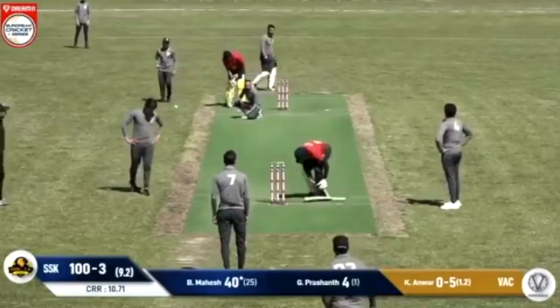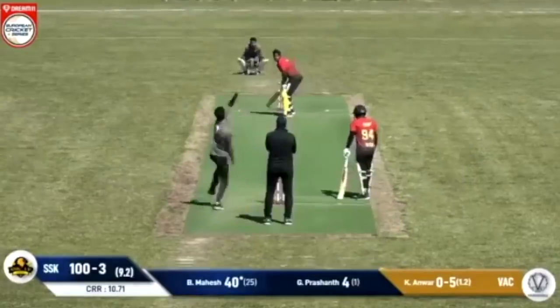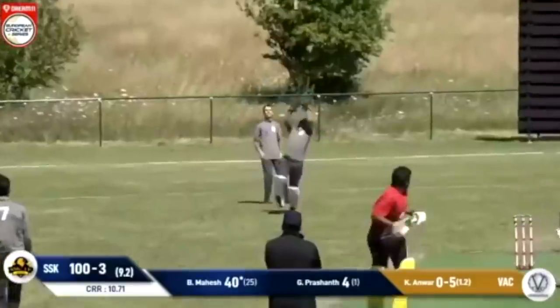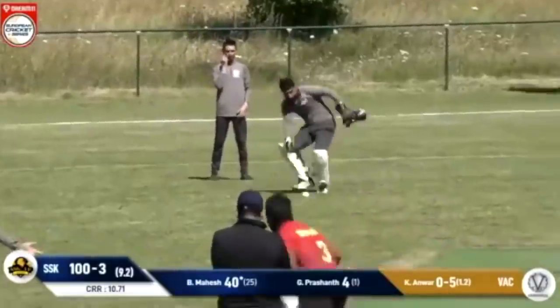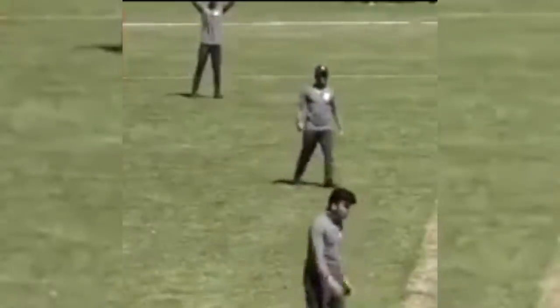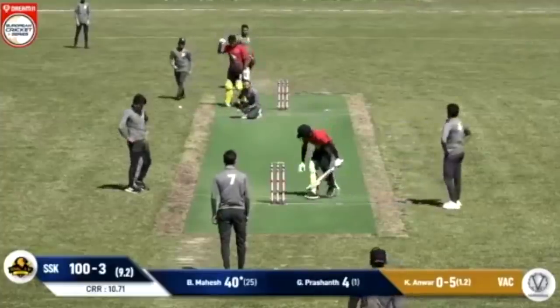But let me just look at 2 all-time great supporting actors here. And the Oscar goes to... Here's this guy from the top. You could see him briefly react to the drop, and here he is, bizarrely scratching his face, like nothing is happening at all. Here he is standing dead still for a while, and finally he explodes into action by putting his hands above his head in dismay. And then he keeps them above his head for quite some time until the second bit of dismay, and he drops them at the final run-out chance. And then he just doesn't move. Maybe he can't. Maybe he's just still standing there at third man and will be forever.